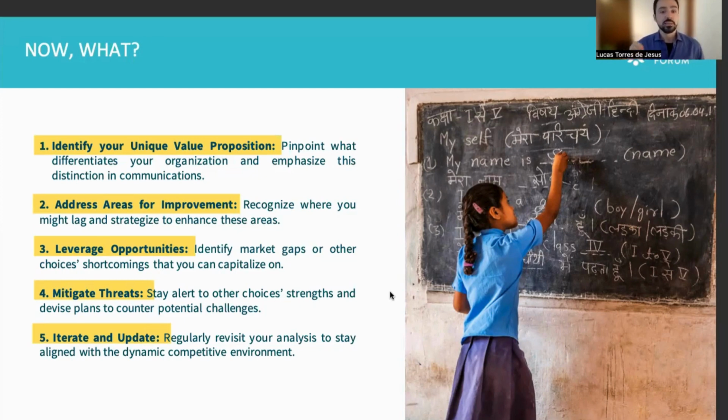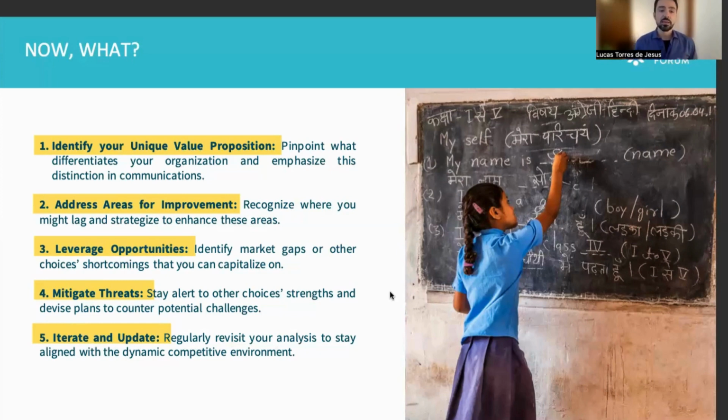You can also mitigate some threats, understanding how your end public, meaning funder, customer, government, or your scale partner, and so on, how these other publics are seeing you in comparison to other organizations.